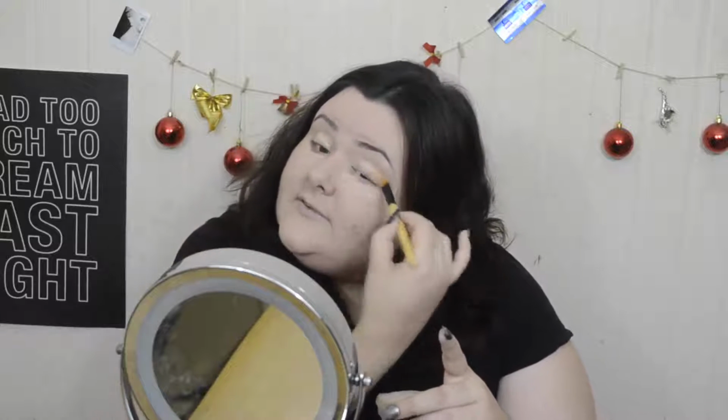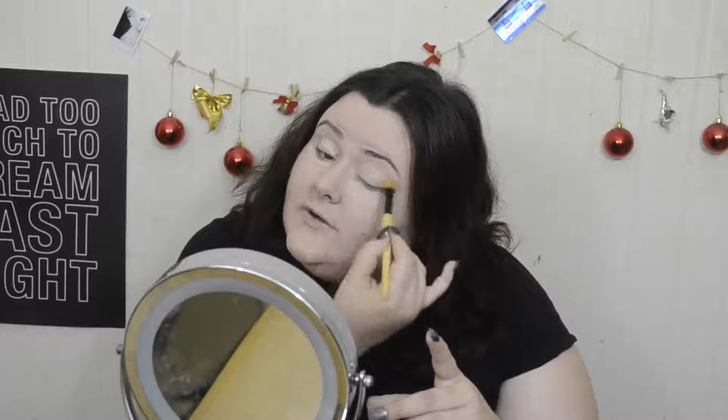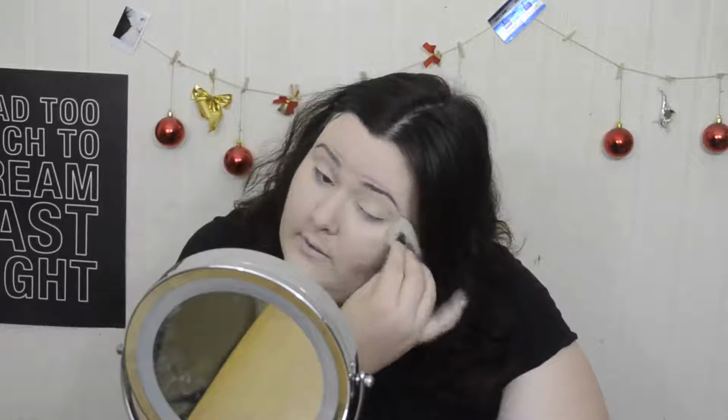I'm not applying it amazingly because I'm just going to blend it out. But yeah, just put it all over where it goes. Put it all over your eye, and then you get your beauty blender and just blend it out.